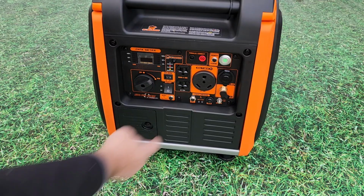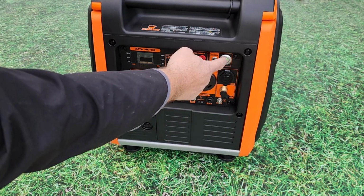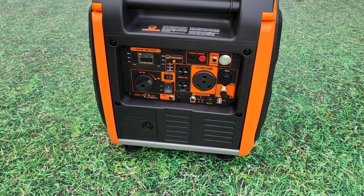Press the start button. The engine will automatically choke itself and continue to try to start until it begins to run. Being this is the first startup, it will take a few tries until there is enough fuel in the carburetor for the engine to run.